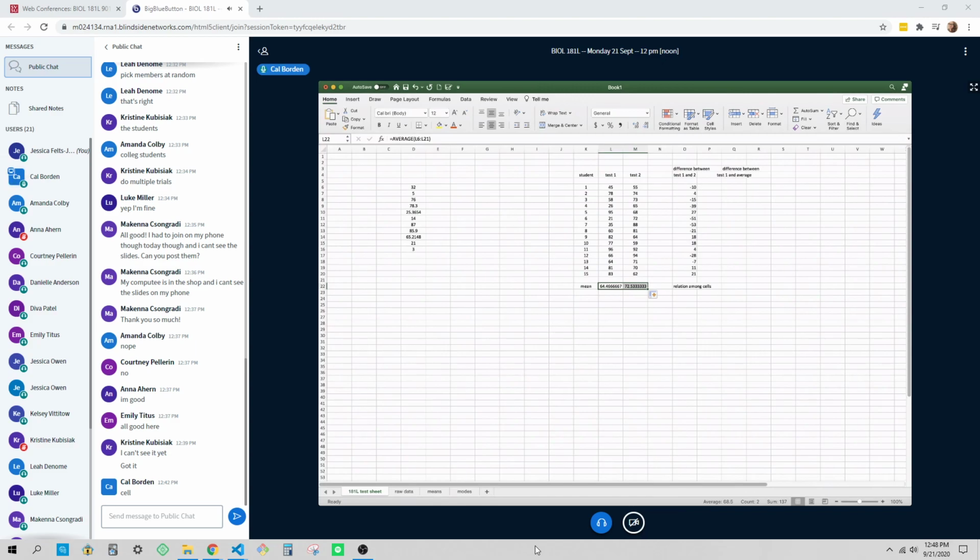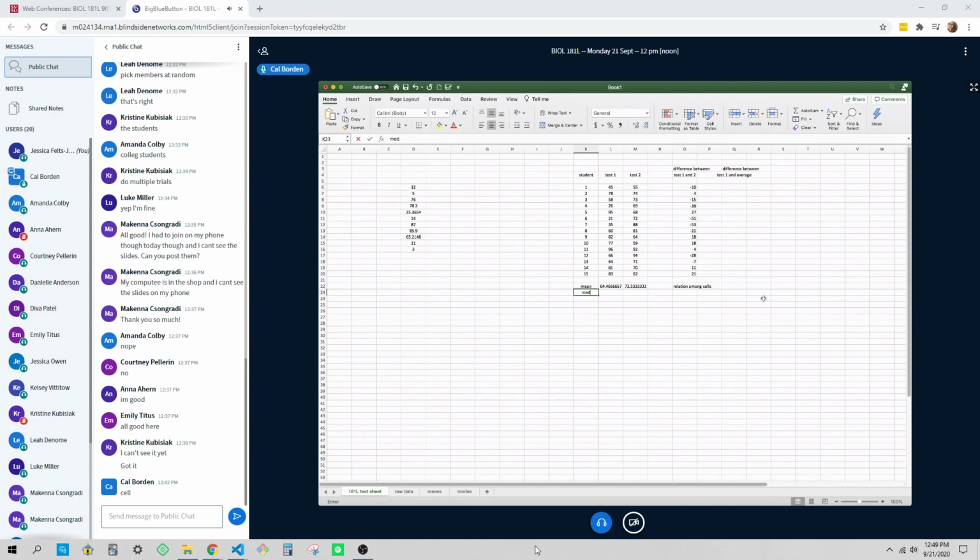I don't know how often you play with Excel, so I'm assuming you've got minimal experience. If I'm wasting your time, please let me know, and I will do something else. Okay? All right. So here are my means that I've calculated, again, with this drag and drop. What is something else we had to calculate?